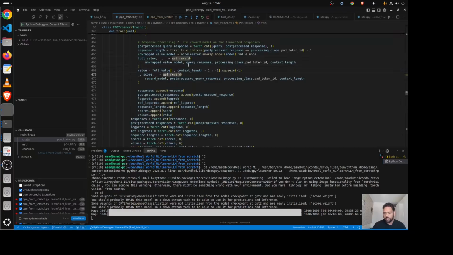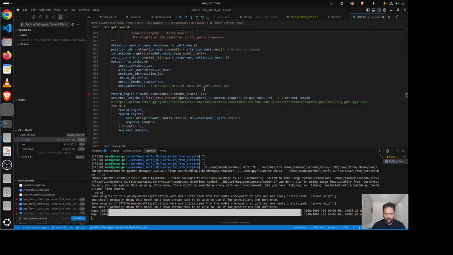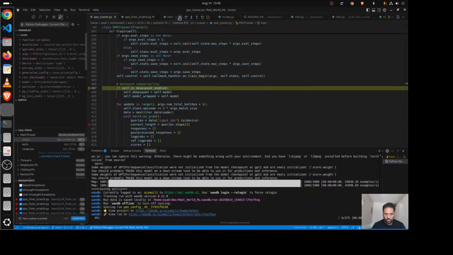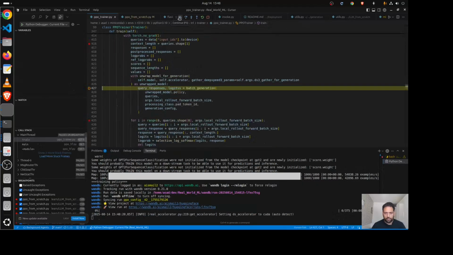For us, we don't have the reward model. We have to find our own reward, which is that the smallest response will be better. Let's just see what their reward function does, right? If we go here, first it returns the reward logits. Essentially it passes through the backbone, and then it passes through this score. It gets the hidden state of it. Let's just go through what its shape looks like.